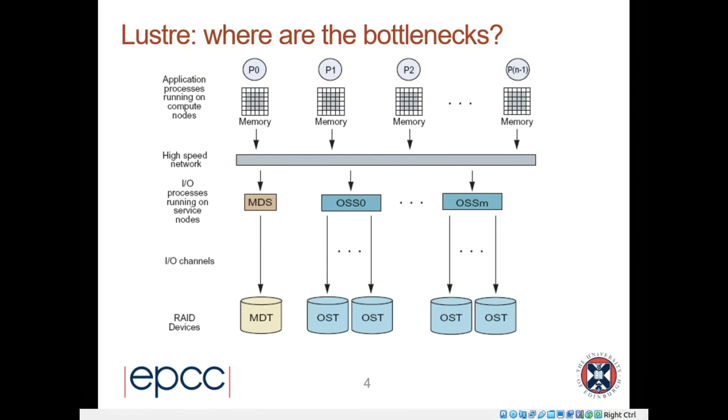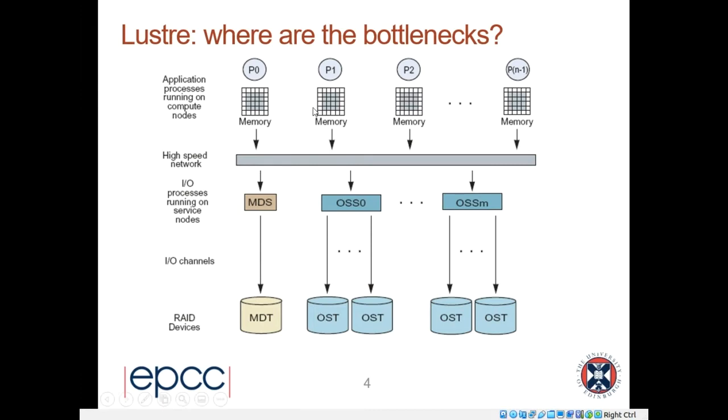So the question is Lustre, where are the bottlenecks? I think we found out that the bottleneck from a single process is about 1.2 gigabytes per second. For the processes on a node, it seems to saturate at about 14 or 15, which I'm presuming has something to do with the network. We didn't get definitive answers because people got different numbers, but they were of order 4 to 6 gigabytes per second for a single OST. I have some numbers I can look up, but that's the ballpark I was getting. Someone got more like 6 or 7.